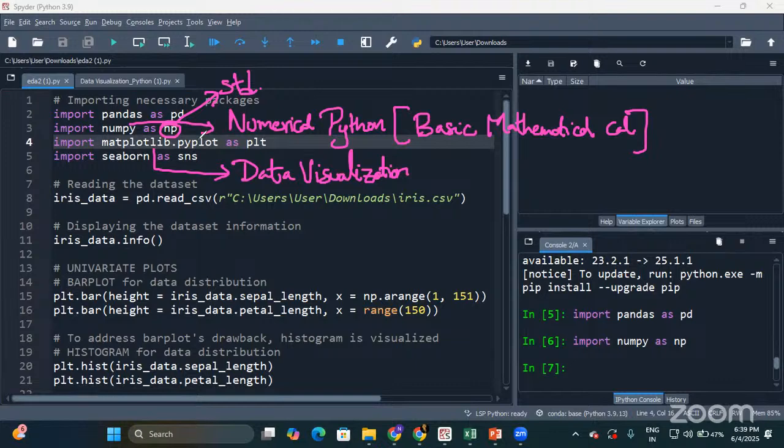Then what about pyplot? Matplotlib is for data visualization. What about pyplot? Pyplot is a module, or it can also be a sub-package.